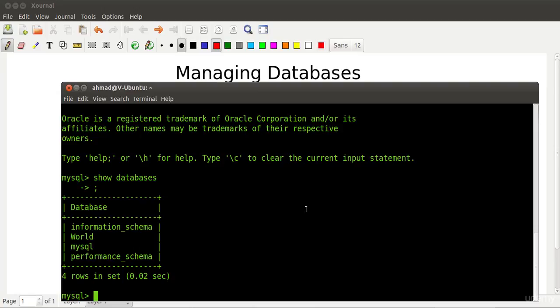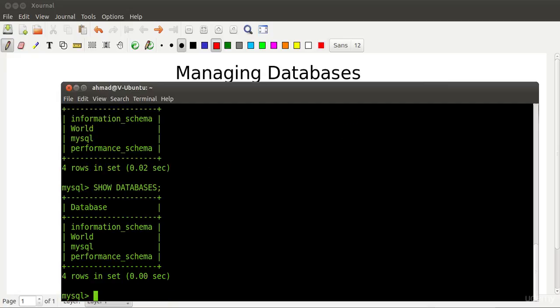A lot of times you will see people typing commands like this one, all capitals, and then databases, and then pressing enter. Many times you will also see that actual commands like SHOW, this is the command, and the arguments or the values that it takes will be typed in small. Now there is no requirement as such that you put in the commands in capital and values in small.